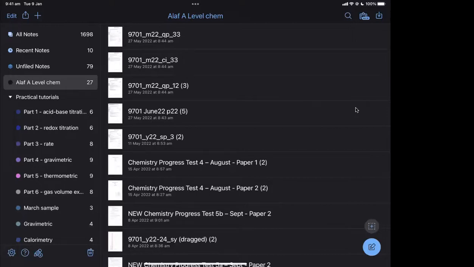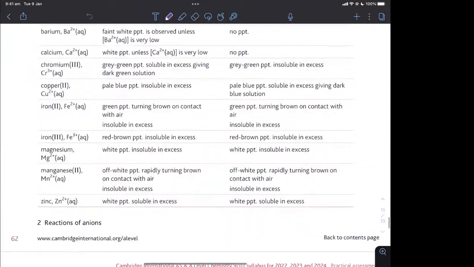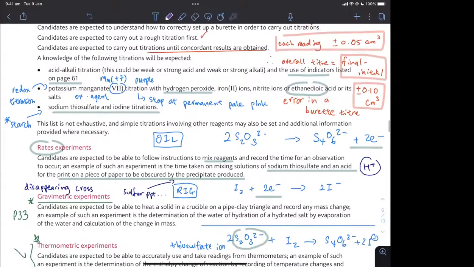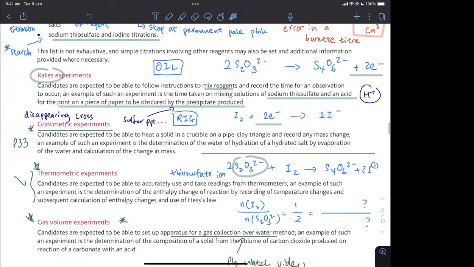So just in continuation of what I did last week. I remember I went up through gravimetric. So we have acid-base titration, and we have redox titration. We have rate of reaction. And what else do we have? So I talked about acid-base and redox titration, and very popular rate experiments such as the disappearing cross, but there's also the iodine clock reactions where you monitor the time taken for the blue-black color to disappear or to appear. Not titration, but just a rate of reaction experiment.